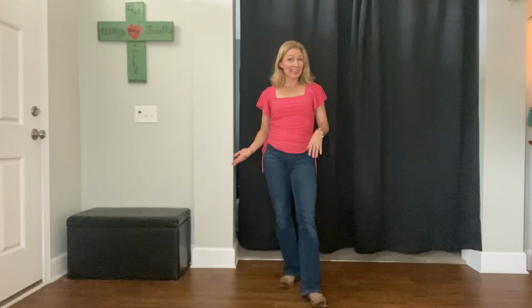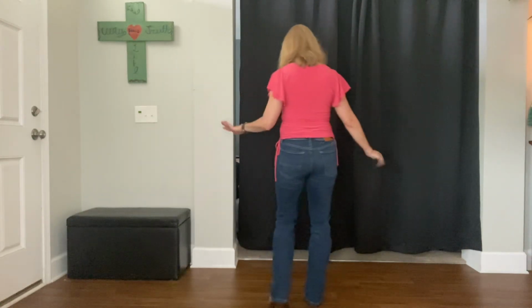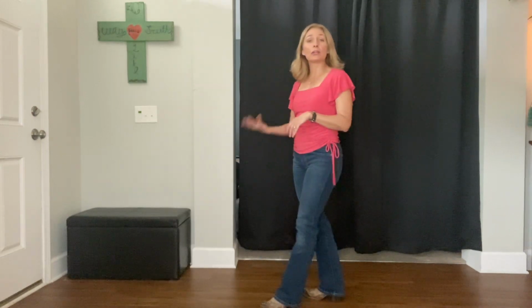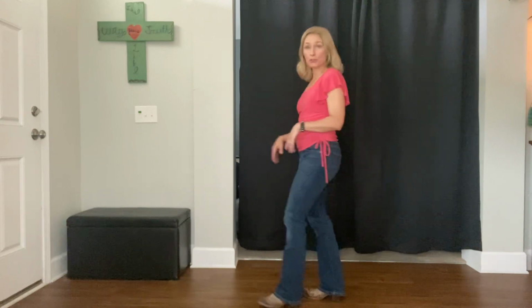It's kind of tricky. I'll try to go through it a couple times more, but you got to see how there's 40 counts in this one instead of 32. And I'll try to go through a couple times just with no music, and then you can go to the demo and do it to Ed Sheeran Sing and see what you think about it.